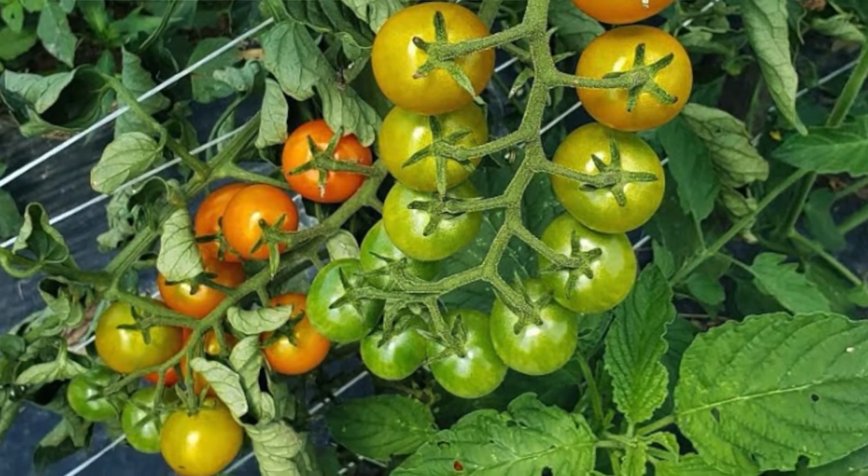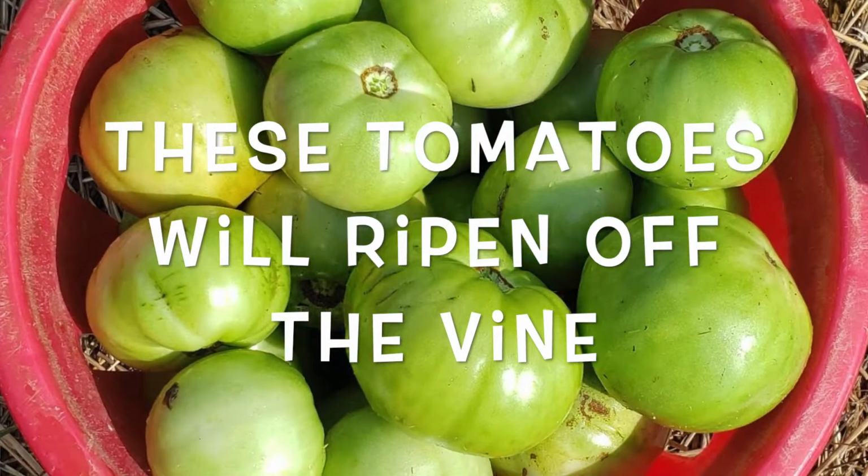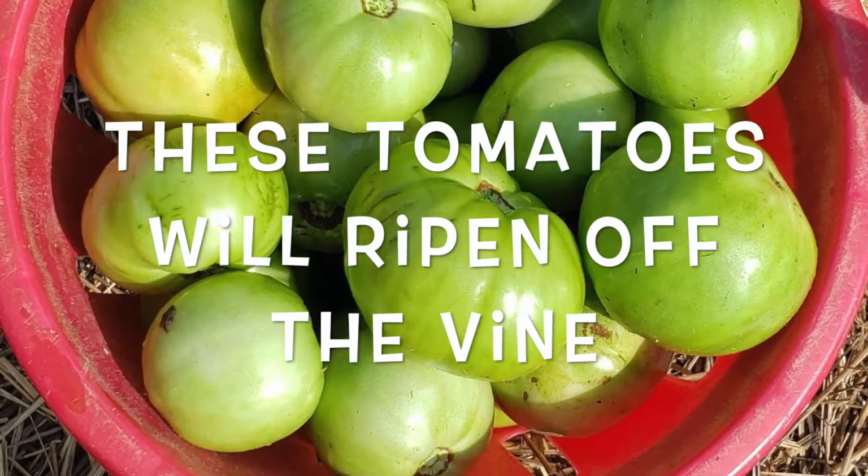Something that's fun about tomatoes is there's no such thing as picking it too early. If you pick it while it's green, it's going to ripen off the vine, which means even when you bring it inside, it's still going to ripen on your counter.